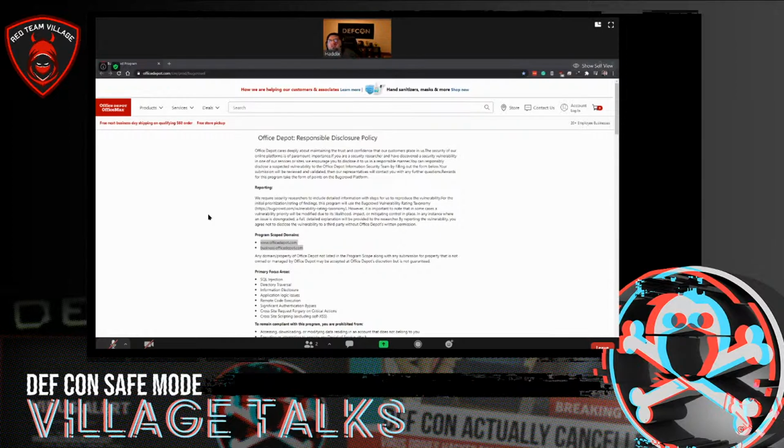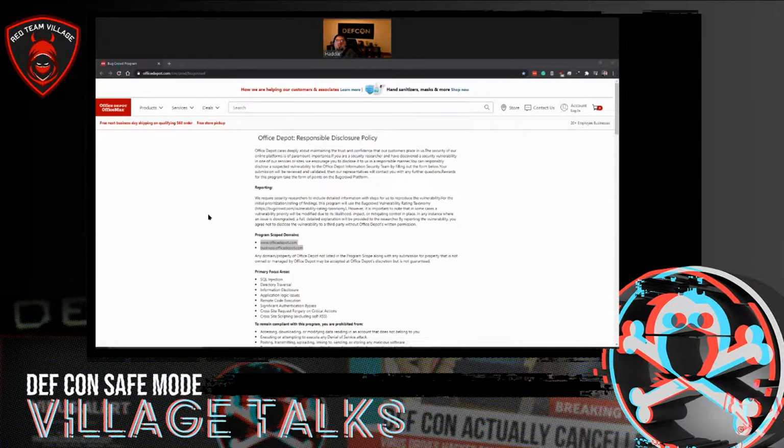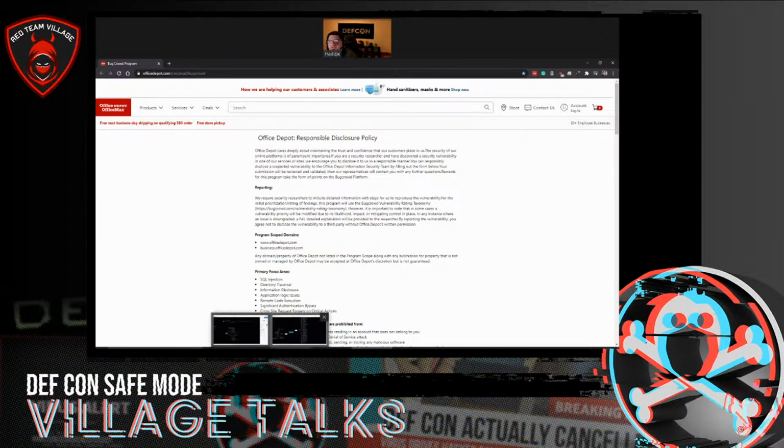This is the program we're going to work on today, Office Depot, Office Max. Like I said, it's a semi-public bounty program, and you can see in their scope these are the scope domains. Any property that's not owned or managed by Office Depot may be accepted at Office Depot's discretion, but is not guaranteed. So you can still submit things outside of this scope, and that's what we're going to work on today.